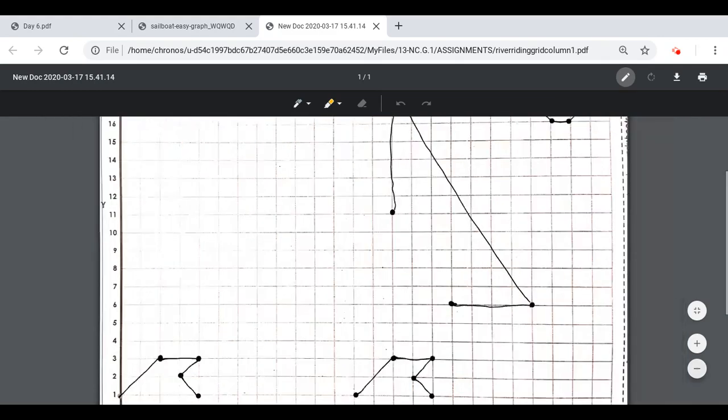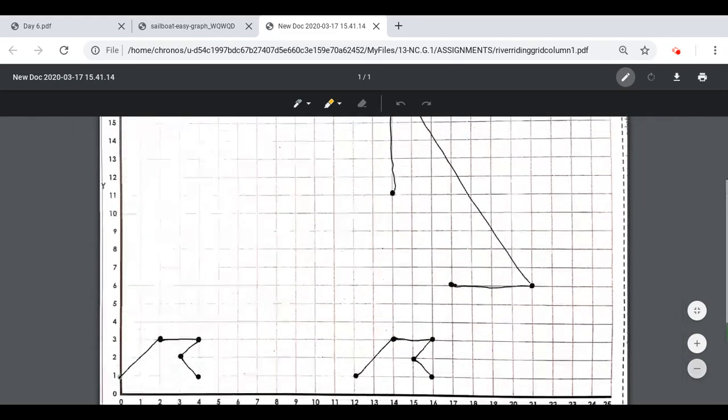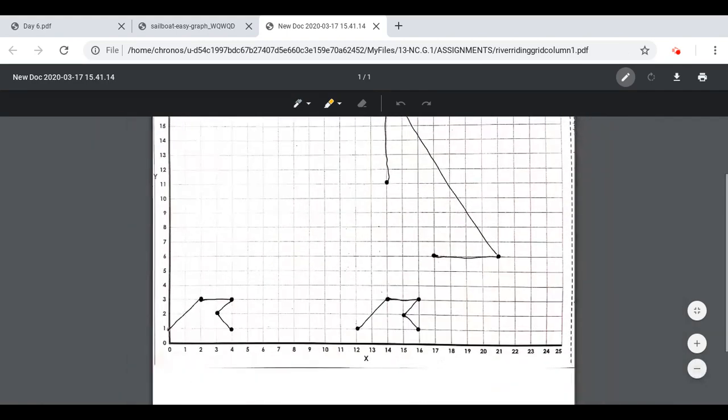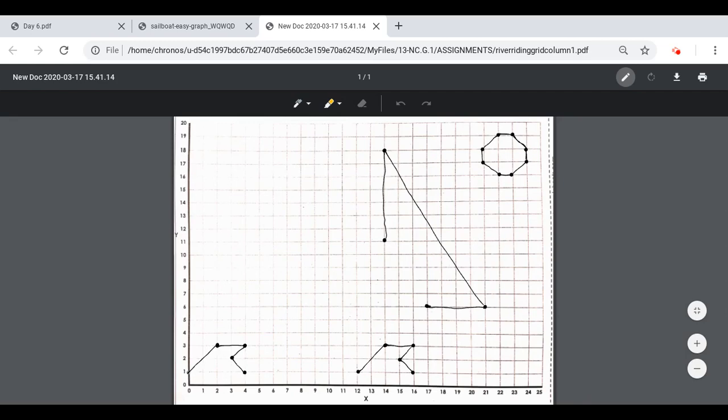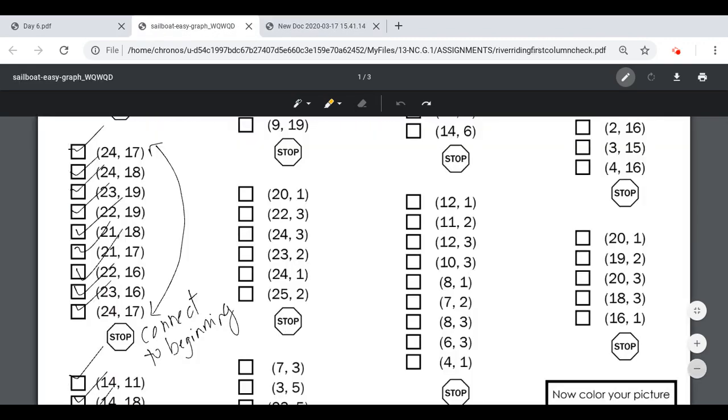So here is what the first column looks like for me so far. I'll zoom it out so you can see what my page looks like. Okay, I've got to zoom out further. So that's what it looks like so far. This is the first column. I'm going to start plotting the second column, and I'm going to use a gray color so you can tell the difference between the first column and the second column. And then tomorrow I'll make sure that it is all the same color. Or I might just alternate between black and gray. That might be easier for me.